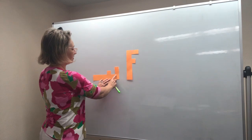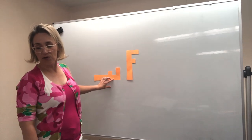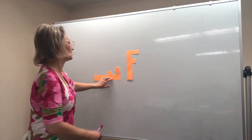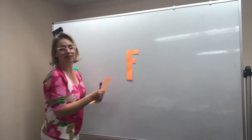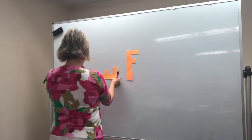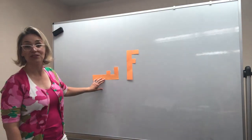You see a second F that looks like this, and it's laying there like that. Okay, so I'm just going to hold that second one there with my hand. And we're going to go through a couple of these turns. Because when we're talking about transformations, it's simply that we take our figure and we rotate it or we flip it, things like that. That's all it is that we're talking about. So we're starting with this, like this, right down here. That, okay? Do you see how that's what it looks like at the top of page 573?